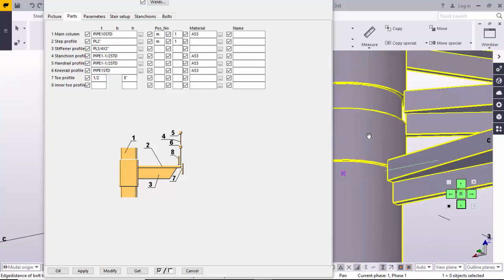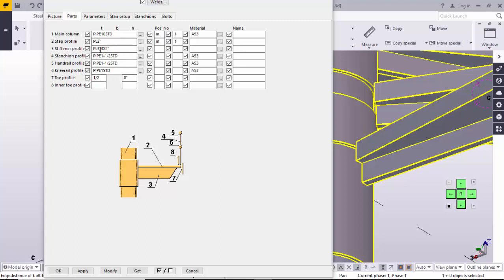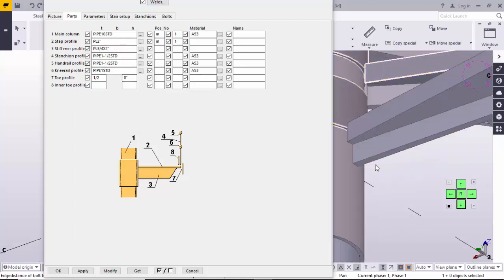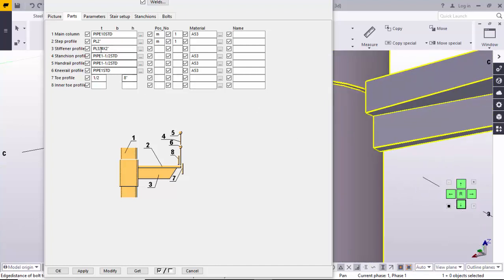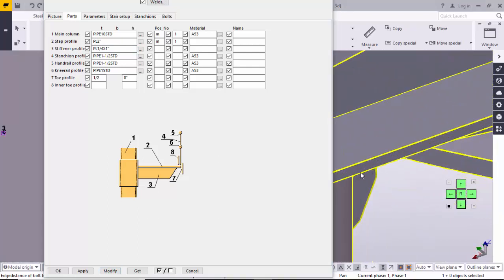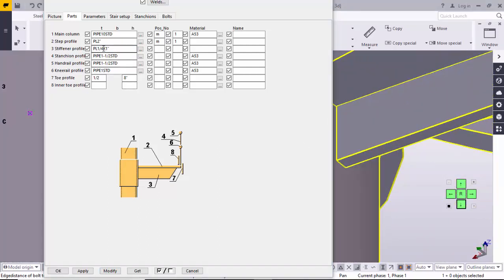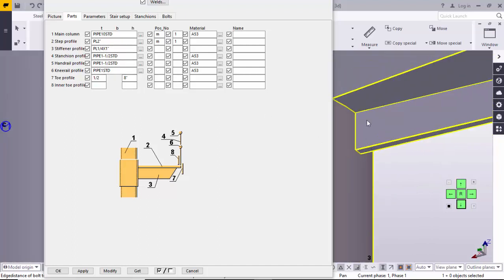If you want to change this stiffener thickness, you can control it from here. This 3 by 4 indicates the thickness and 2 indicates the depth of this stiffener. For example, if you need 1 by 4 inch thickness, enter 1 by 4 here, and if the depth you require is 3 inches, enter 3 inches here. Otherwise, 1 inch is more than enough, then take 1 inch and click on modify. Here you can see now the thickness is 1 inch. According to this, 1 by 4 is the thickness of this stiffener and 1 inch indicates the depth of this stiffener.